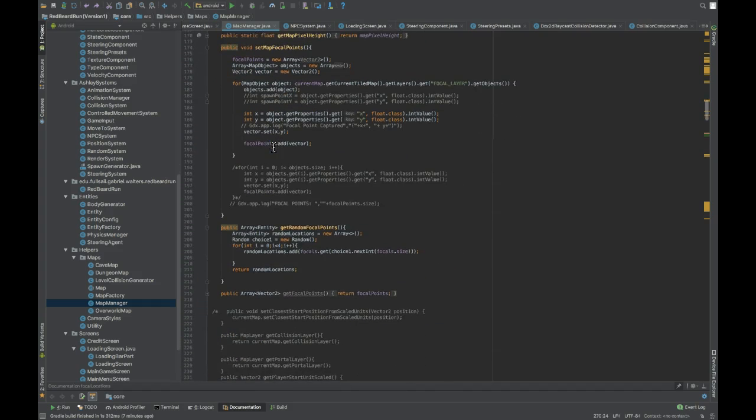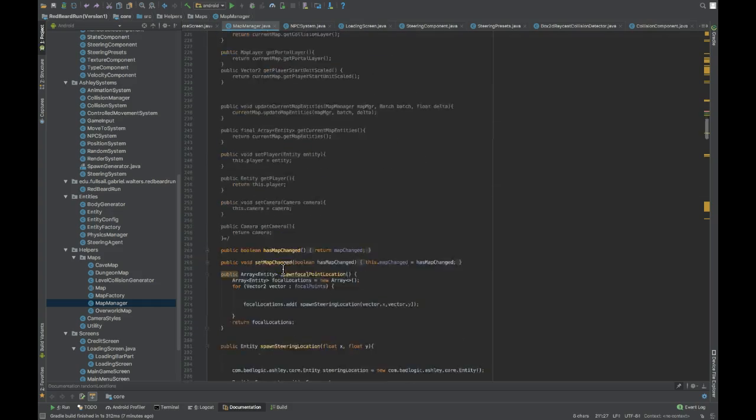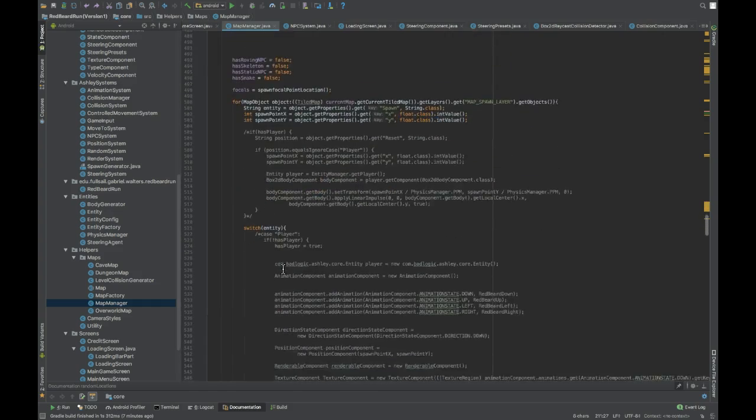Then I'm pulling 4 random ones and assigning them to the roving NPC.